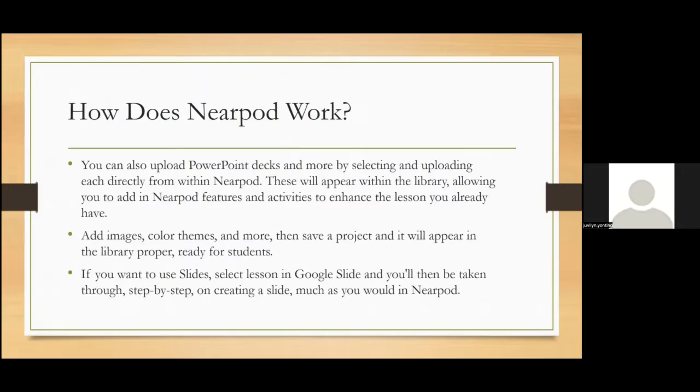This will appear within the library, allowing you to add in NEARPOD features and activities to enhance the lesson you already have. You can add images, colors, color themes, and more. Then save a project and it will appear in the library proper, ready for students. If you want to use slides, select lessons in Google Slide and you'll then be taken through step-by-step on creating a slide as much as you would in NEARPOD.